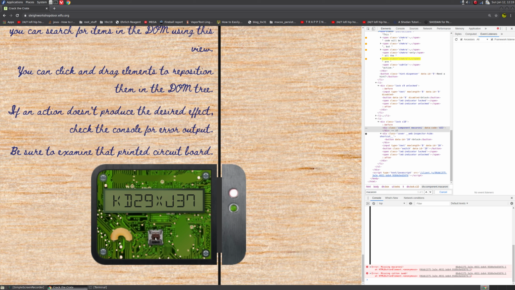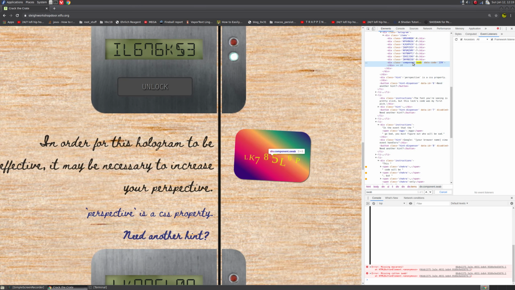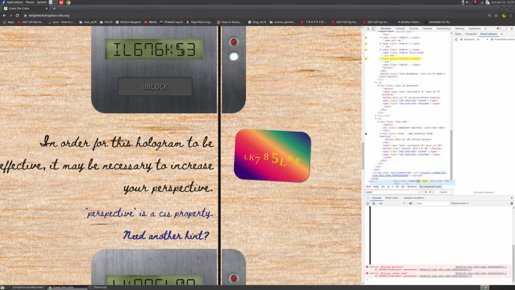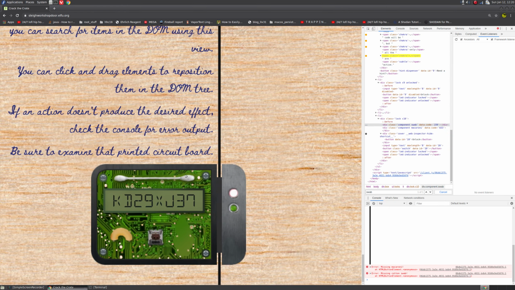But if you try to submit the correct key again, it'll give us a new error message in the console that says missing cotton swab. So we'll search the DOM for that element again. And sure enough, there's another div with class component swab. Seems kind of similar to the other HTML element. We'll drag that one in too. And sure enough, it appears here.